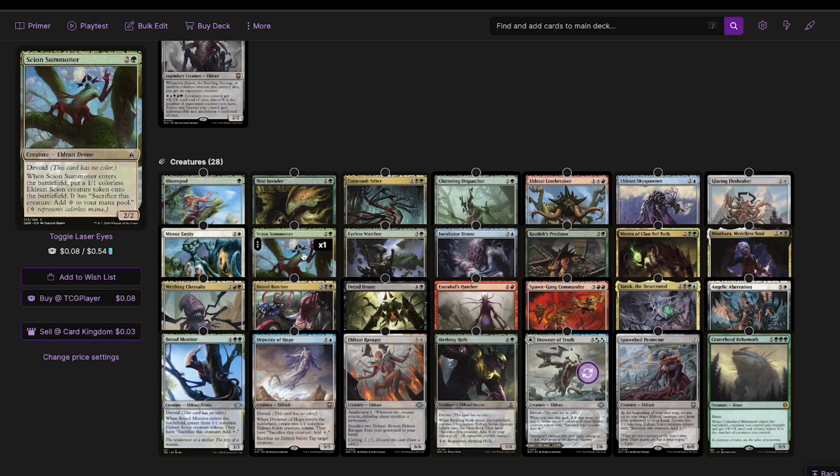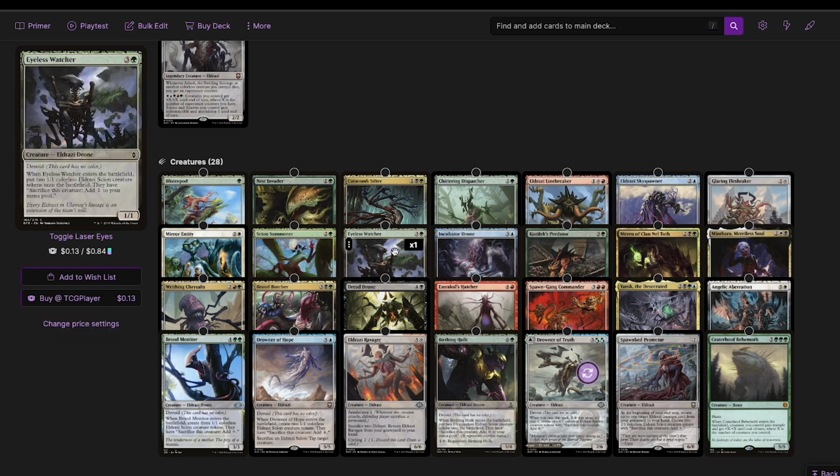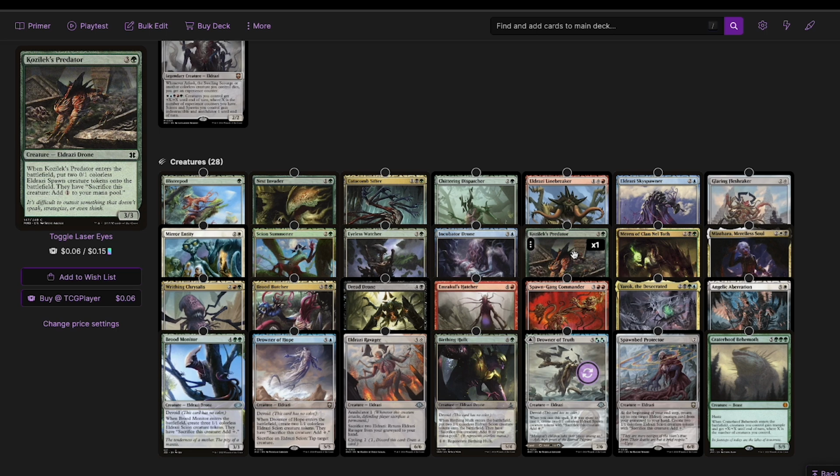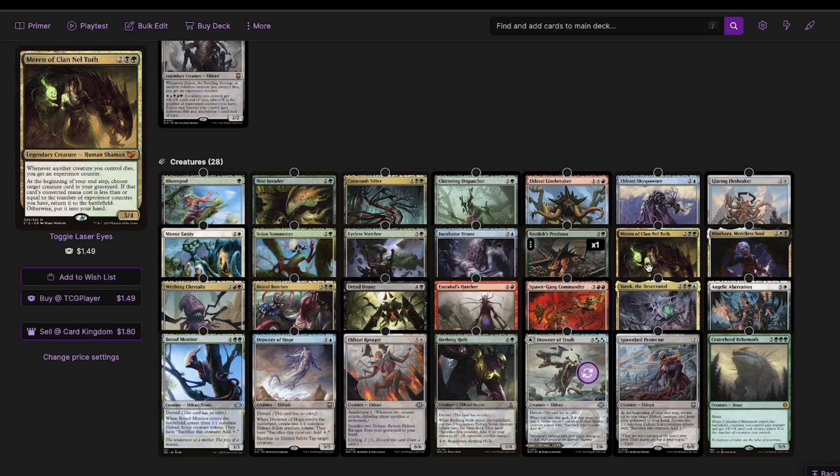Scion Summoner, when it enters the battlefield, you make an Eldrazi Scion. Eyeless Watcher, when it enters the battlefield, you put 2 Scions onto the field. Incubator Drone, when it enters the battlefield, you put 1 Eldrazi Scion. Kozilek's Predator makes 2 Scions.